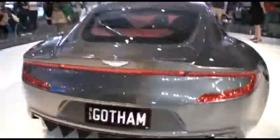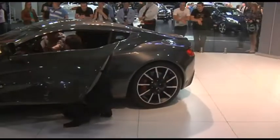Do you reckon this is the car for us? I think it would just be the perfect first car, but perhaps Mum and Dad may not be so keen on what it would cost them to give it to you. What does a car like this cost? The value of this particular car, an Aston Martin 177, is in excess of $2 million.